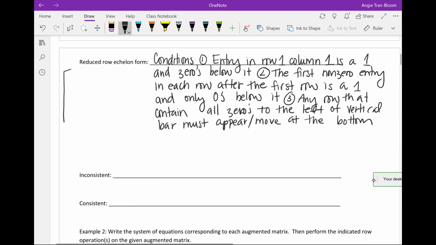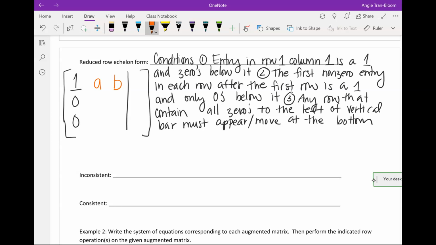Okay. So what does that all look like? When you get it all done, when it asks you to perform your reduced row echelon form, it says entry in row 1, column 1 must be a 1. So let's make this like 3 rows by 4 columns. That means there's zeros below it. Okay, that's what it says. So once you have that 1, the entries on the right side do not have to be 1 or 0. It can be, but they do not have to be. Okay, so that's the condition.